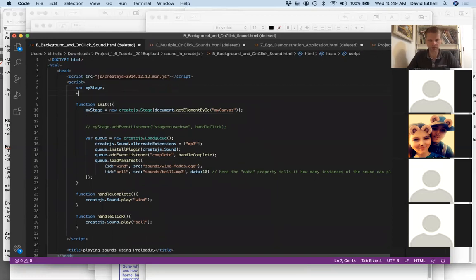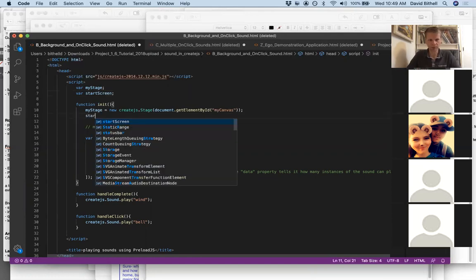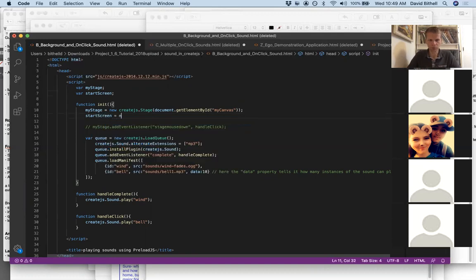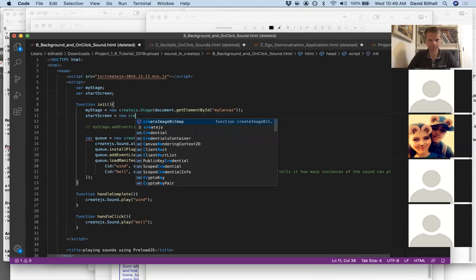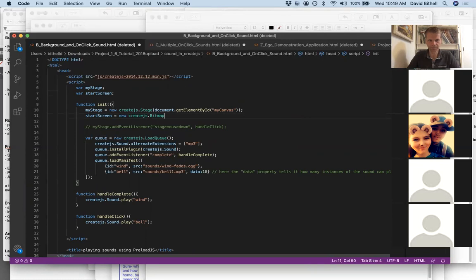So we'll say up here var startScreen, and then we can say startScreen equals new createjs.Bitmap, and it's going to be from something that I don't have currently, but let's just say it would be images/startScreen.png.